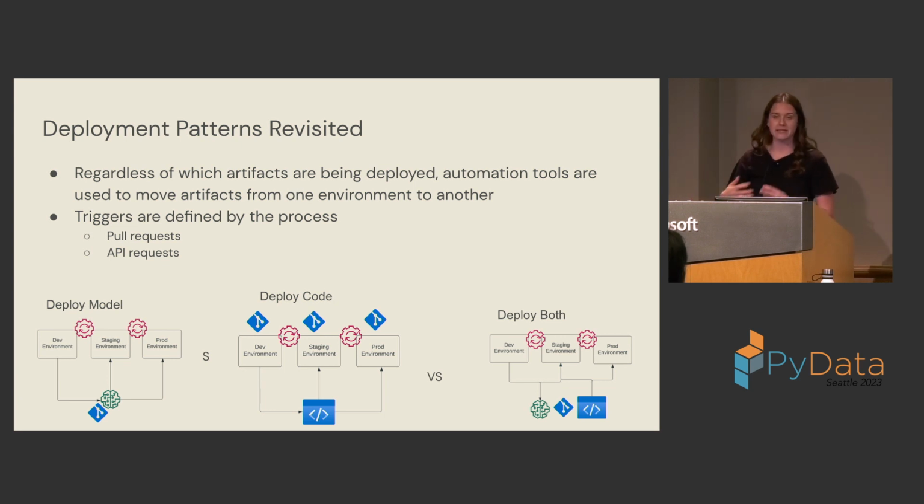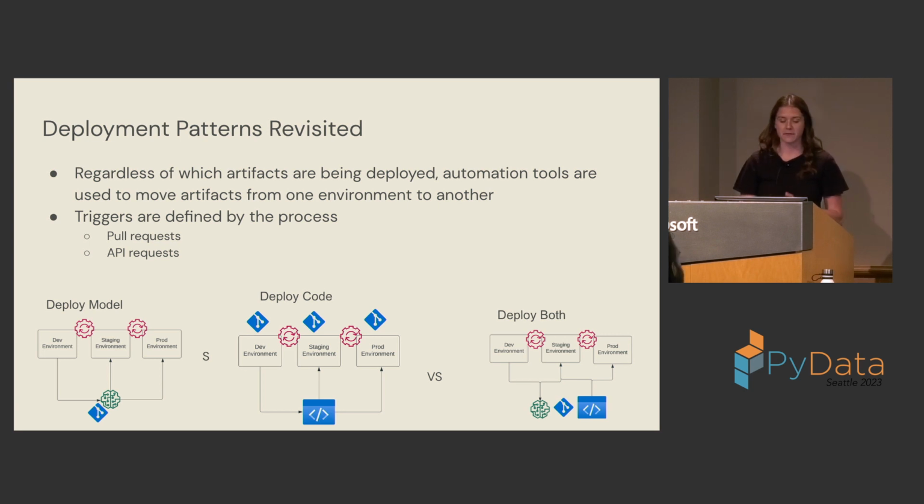In the deploy code sense, similar idea here, except we're deploying code, right? So there's another level of code management. We have our code in dev. This is where the branching structure really comes into play, managing branches across dev, staging, and prod to point automation in the right direction. And then with deploy both, these patterns vary, but same idea, right? There's some level of code versioning that needs to happen, and then a level of movement of these artifacts. And beyond the automation piece of the movement, the other important piece here is triggers and triggering. Triggers are really what's going to kick these things off, tell the automation, hey, this is how we get started.